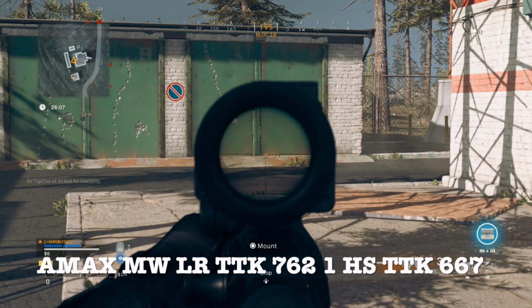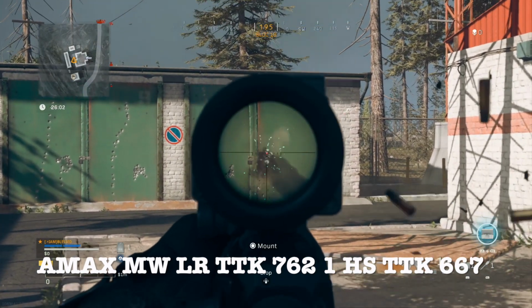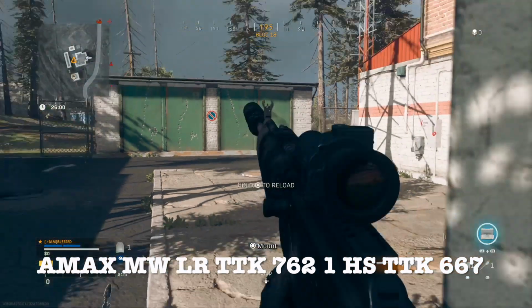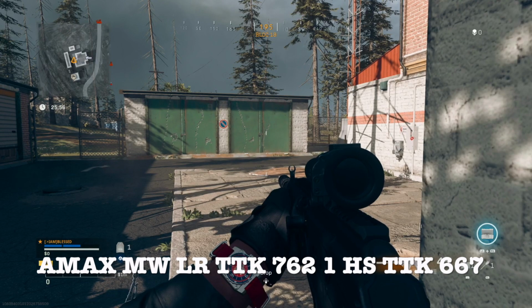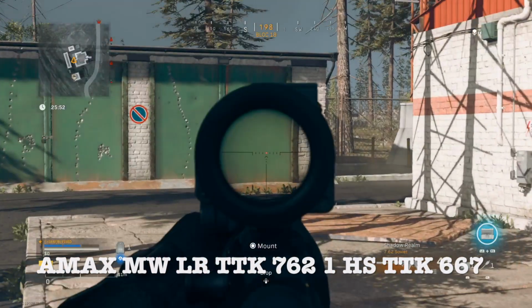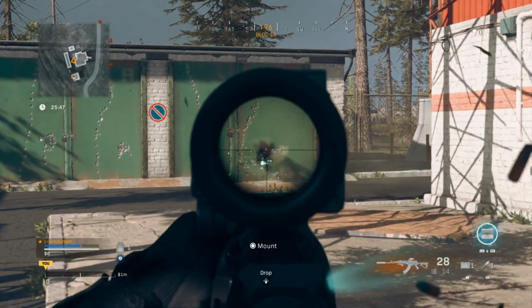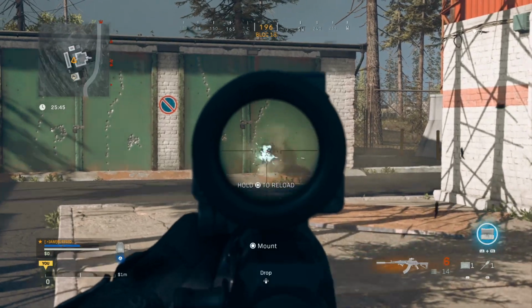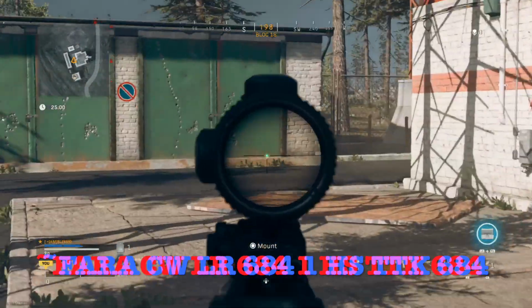The AMAX, I was really surprised about this, that it actually had the shortest vertical recoil out of all of the guns. But there's so much bounce in between each shot that's fired that it just makes it a little bit harder to manage the recoil, as you'll see here. You can't really group it up as well. So for those longer distances, I think the C58 is the winner so far.